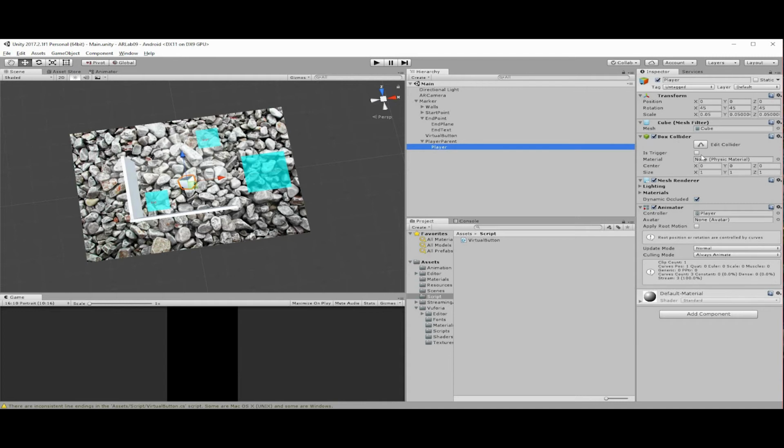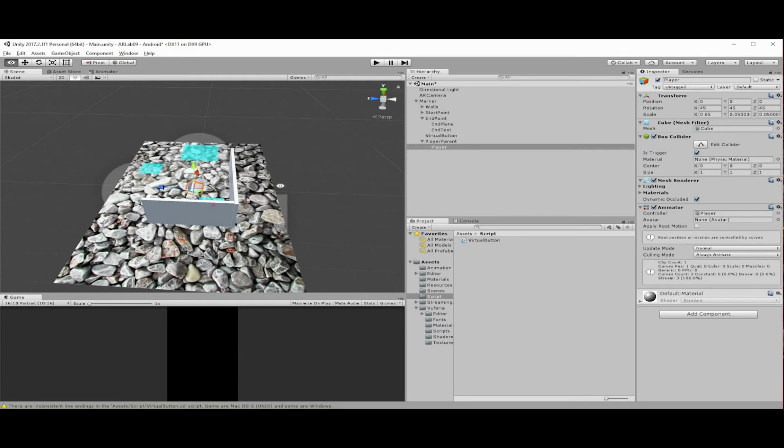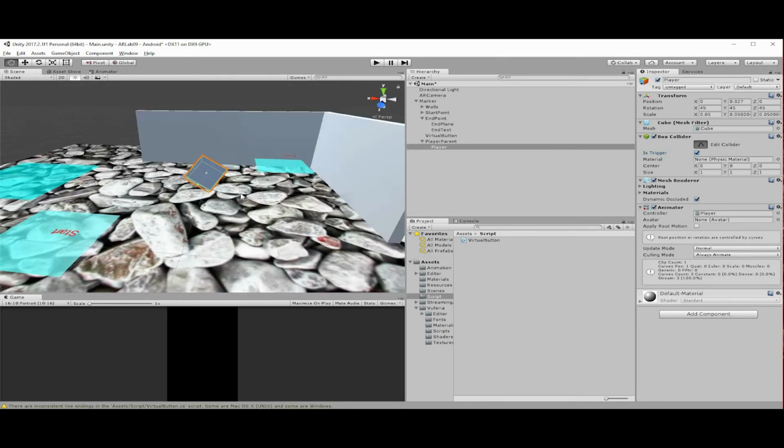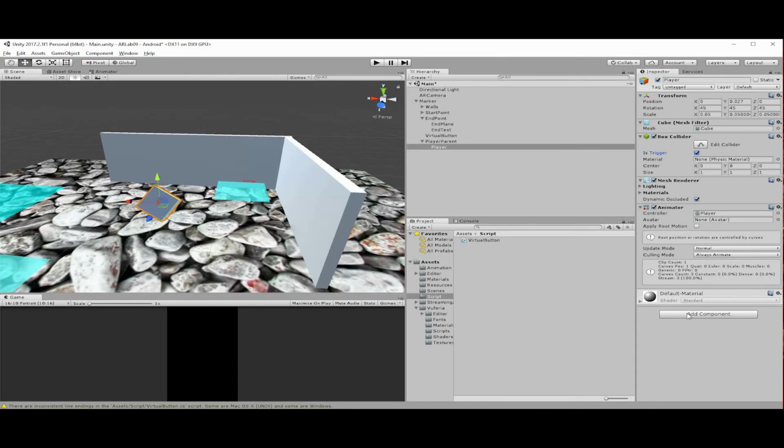In your player, you'll see a box collider. You want to check is trigger. If you're not familiar with what a box collider is, you can go read up on it. It basically gives your game object some kind of physical collider body, so when it collides with other colliders, you will know. If you click edit collider and zoom in, you'll see that it takes the dimensions, so you don't have to adjust this. And I'm going to give my player object a rigid body, and click on is kinematic.